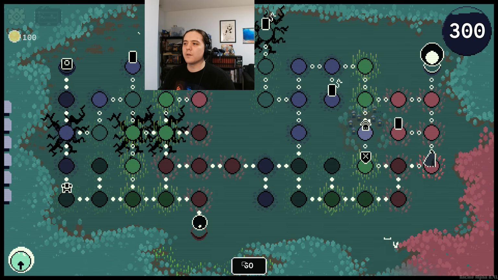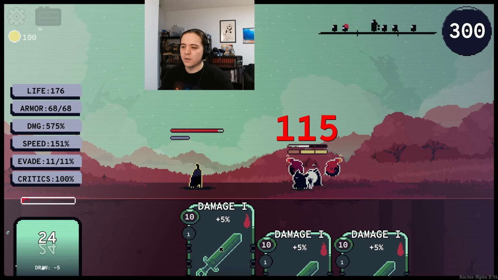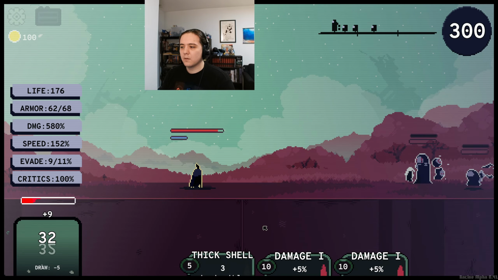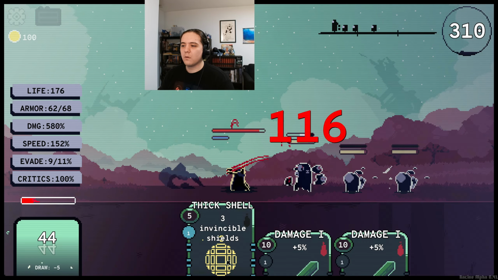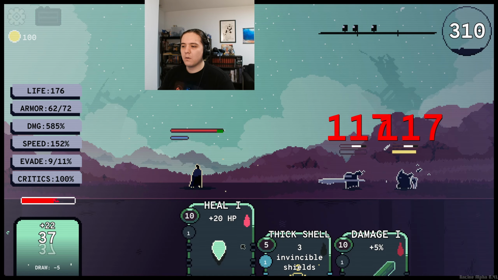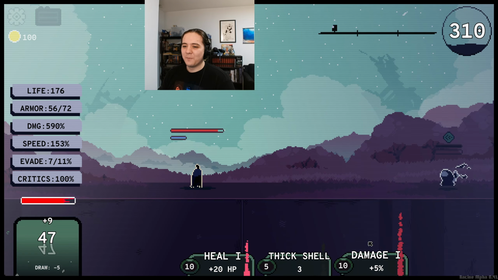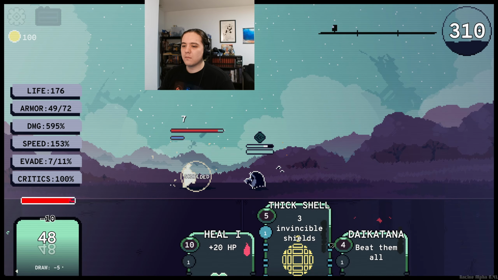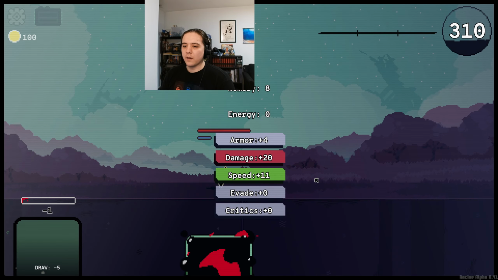I'm kind of okay just going right to the boss and ending it, I think. I feel like we don't really need to improve our build that much. Oh, the evasion on that was nice. And we heavy shield here for sure. The Daikatana is cool. You're gonna go fast. We're crazy.